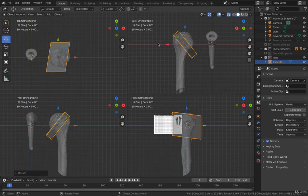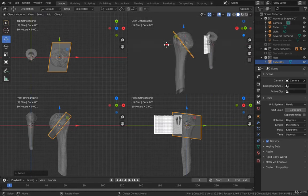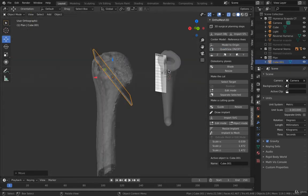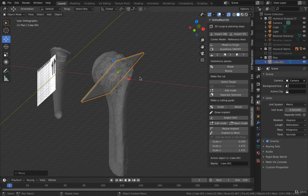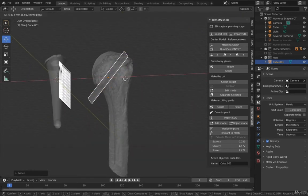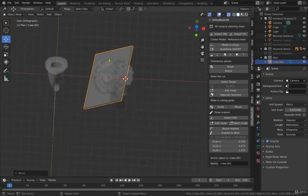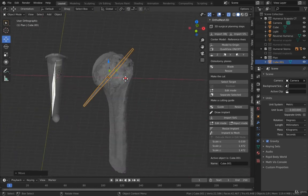Plane of resection. It may be a little bit too vertical, but it actually may be good. So we can go ahead and press the N key again and get out of the quad view, and now we can see that this humeral cut is a little bit on the aggressive side, so I'm going to move it this way a little bit. So now we can see where it intersects the humerus and how we're going to cut it.